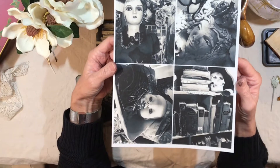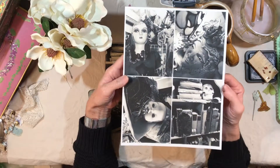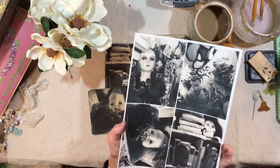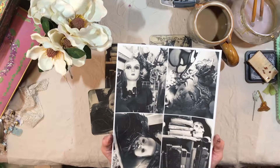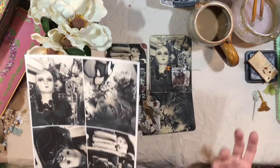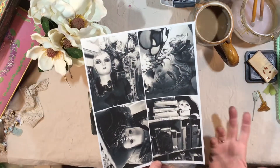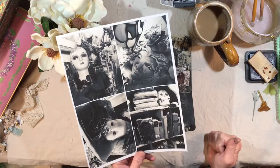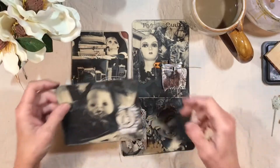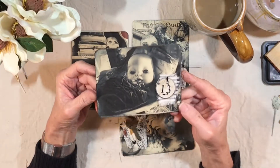I think these turned out absolutely beautiful. I've been really interested lately in taking black and white photos and I think these turned out great. This is in the shop — it's one sheet and you can download it and use it in your projects. I just ask that you not sell the digital files, but it's fine if you use these in your journals to sell or whatever. These are just pictures from my art studio, and this is what you can do with them — I grunged these up quite a bit.